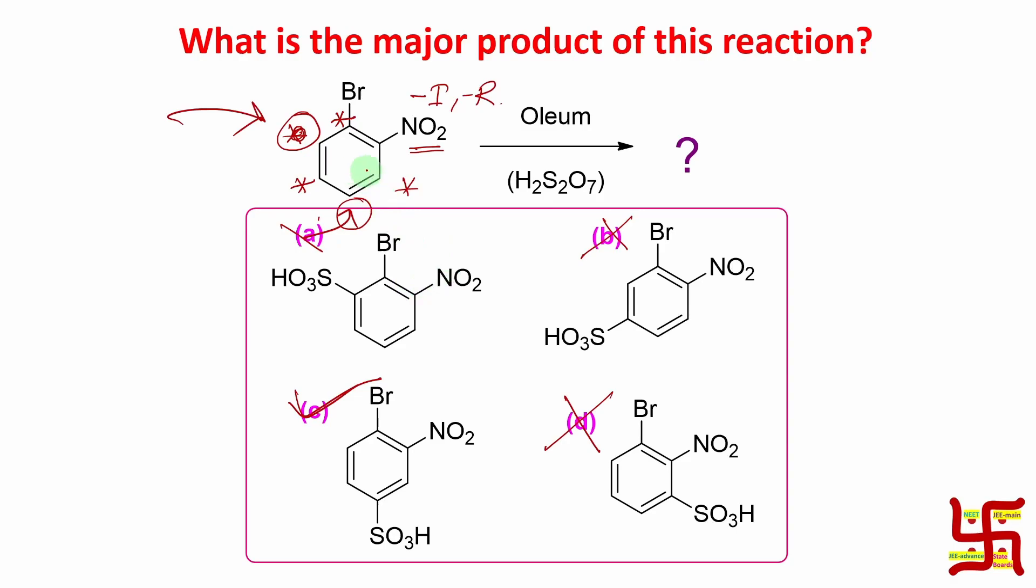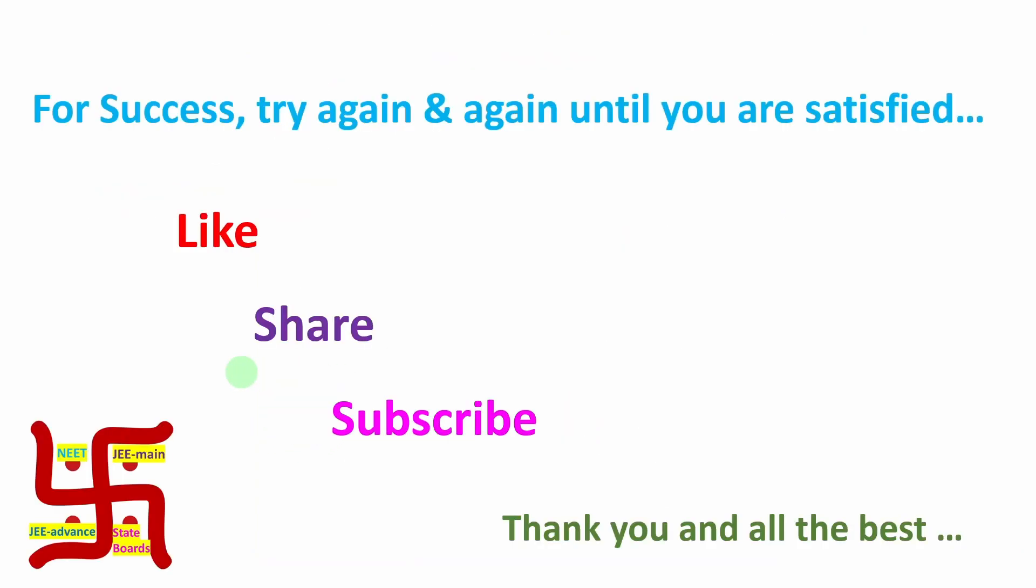Now your question - this position or this position? Generally I say, apart from few exceptions, generally aromatic electrophilic substitution preferentially happens on the para position with respect to electron donating group, or here you can say halogen which shows plus R effect. Although remember, the minus I effect of halogen is dominated over its plus R effect. So para position happens, so that's why this will be the answer. So this is the overall discussion for today. Thanks for watching, see you in my next video. Bye bye.